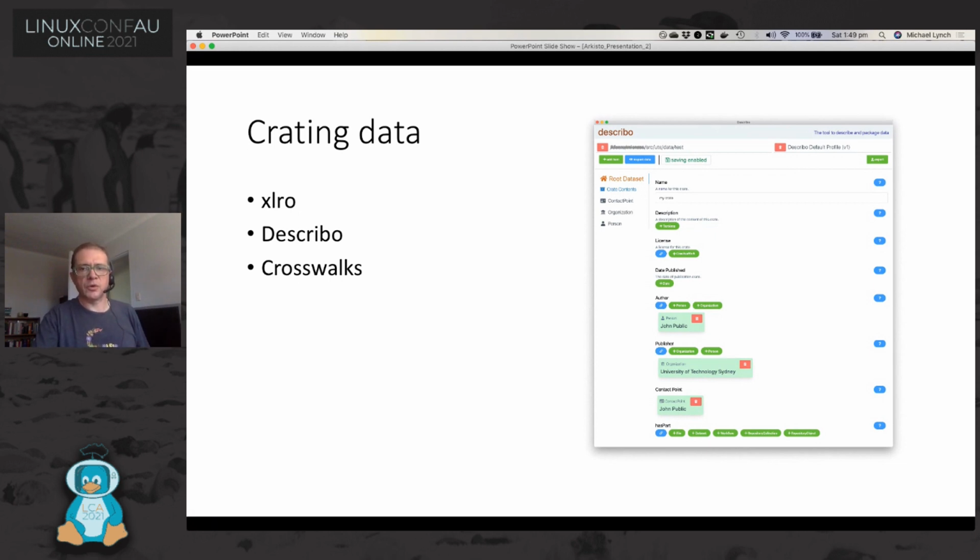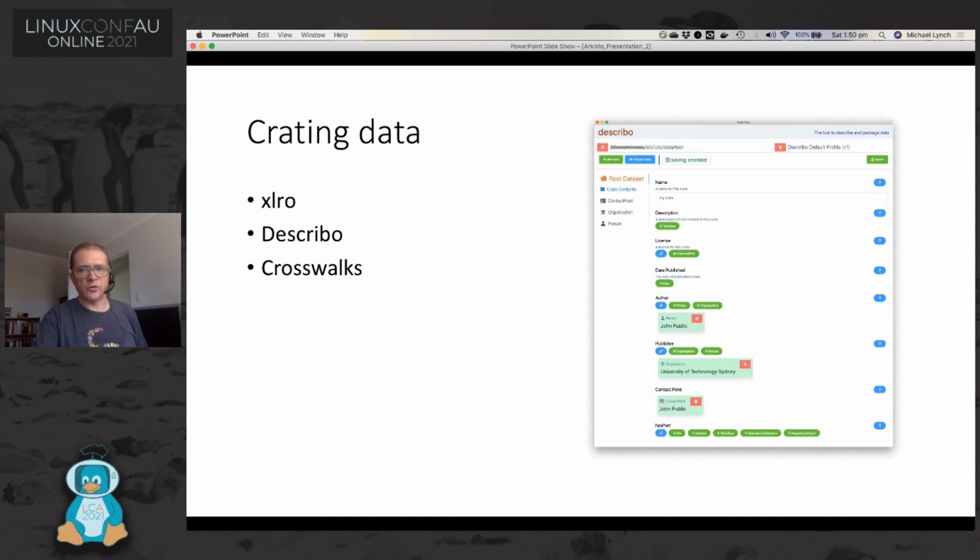This is an Electron app which was developed by Marco La Rosa from Paradisec, and it'll look at a directory on your hard drive, traverse it, find all the files, and then present you with an interface where you can start saying, okay, what's its name, what's its description, what license is it published under, that sort of thing.